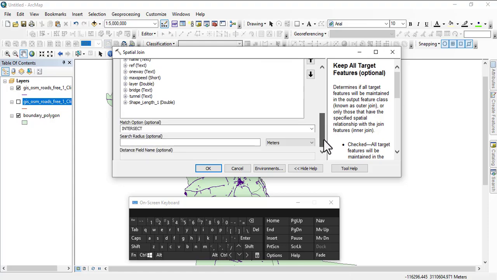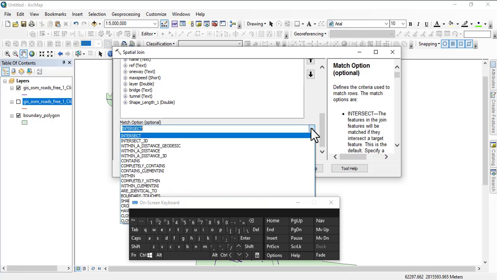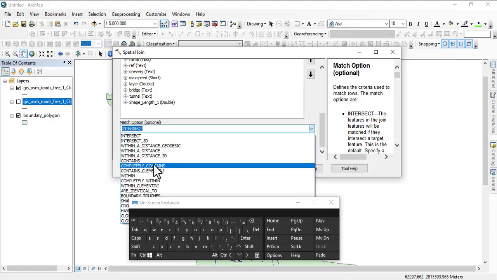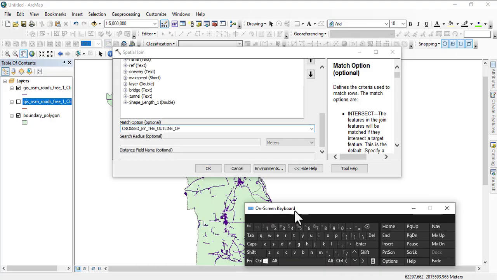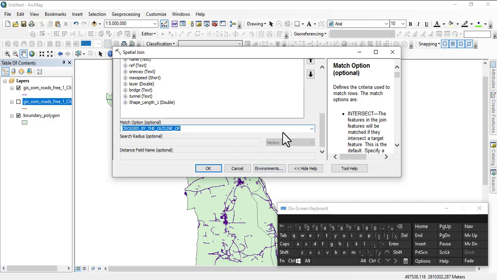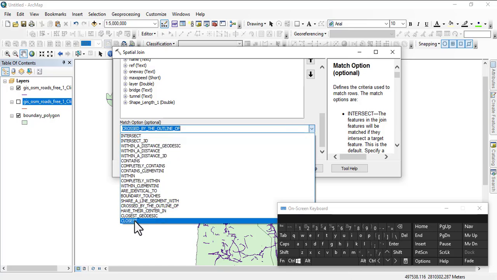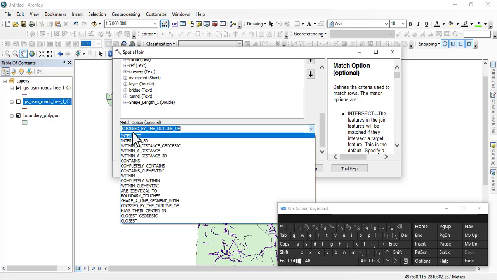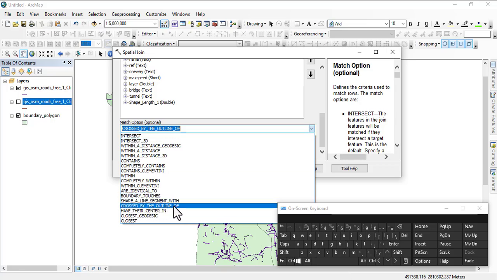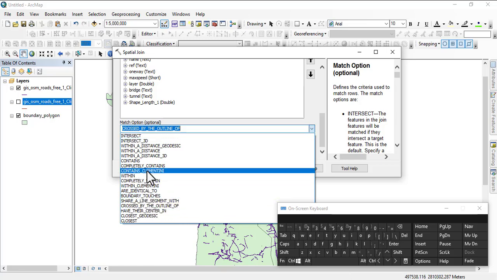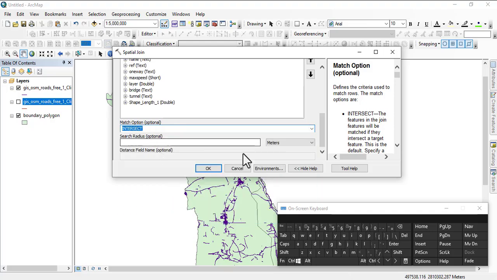Then when you come down here, there are varieties of matching options. We have intersect, we have within a 3D distance, completely contained and all of that. But the best one you can use is either closest or intersect. All right, so this tool will solve your problem. You can also use share a line segment with, but intersect will do the job.